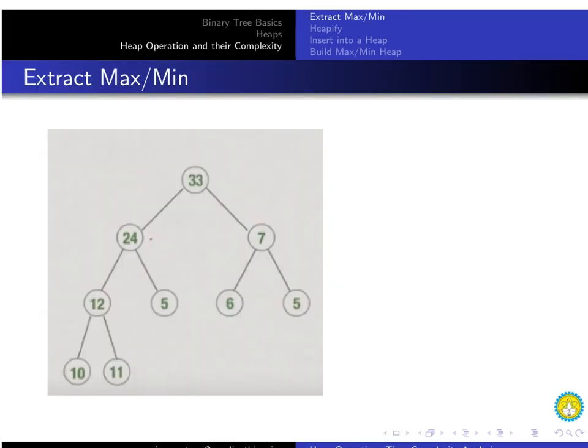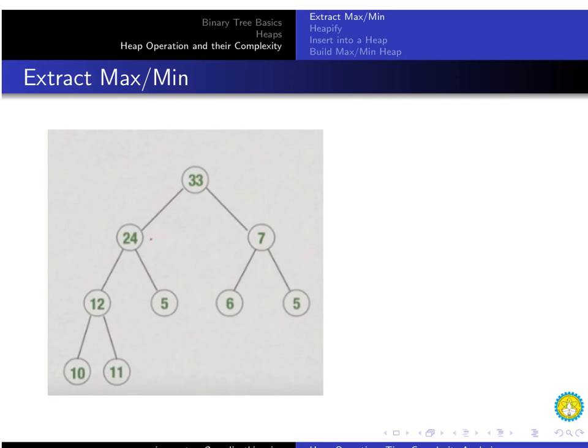Now let us look at the operation of extract max or min. In this example, we are looking at extracting the maximum value from a max heap, and the procedure is also very similar for extracting the minimum value from a min heap. The only thing that we need to do is to go to the root and then extract the value, as we already know that the max or min value will be stored in the root.